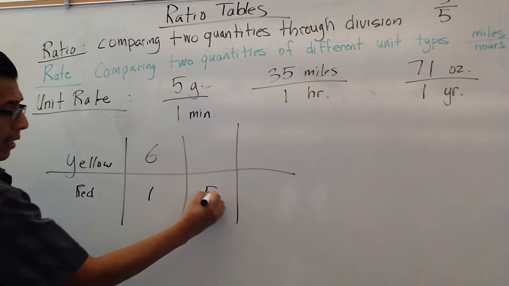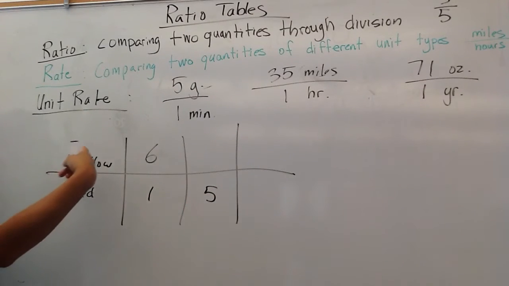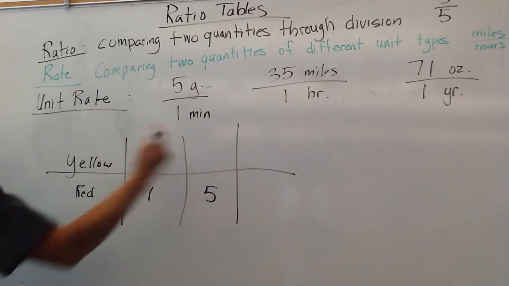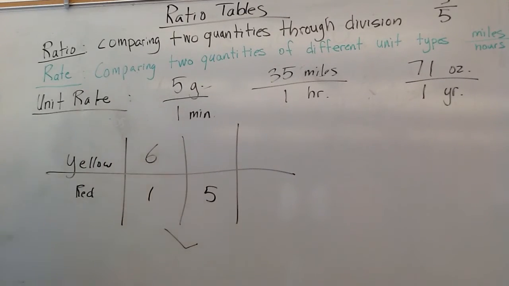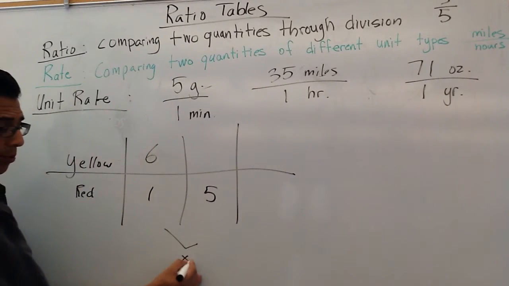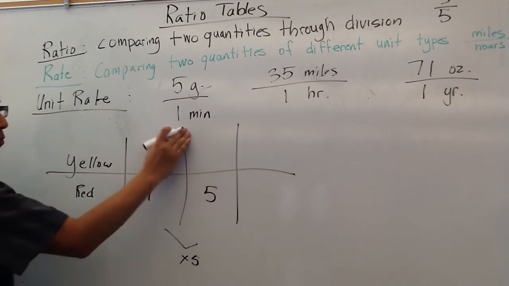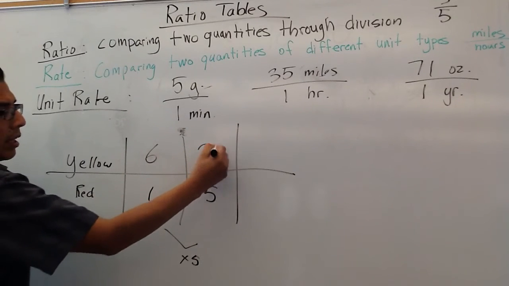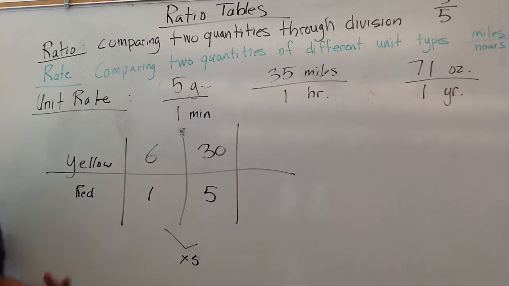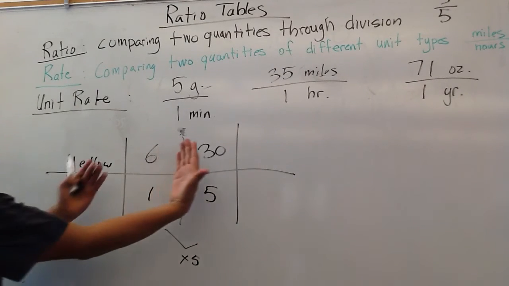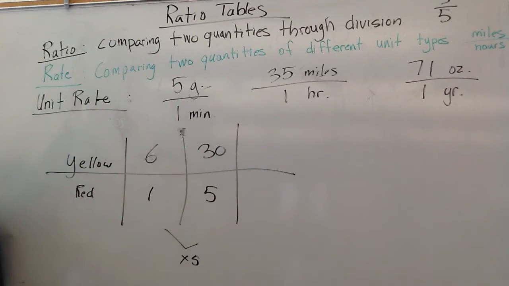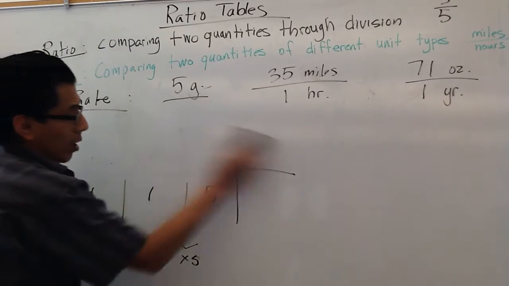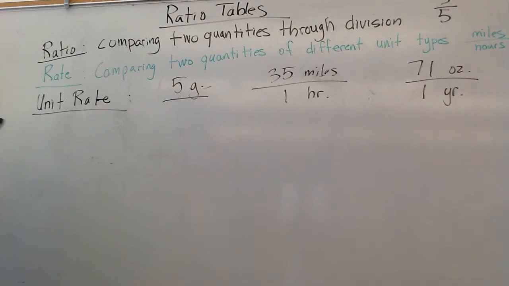And then I know that I have 5 reds. Well, if the ratio stays true, how many yellows do I have? Well, you have to think about, how did I get from here to here? And it's always through multiplication or division. Well, I multiplied by 5. And so therefore I must multiply the top by 5, and I would get 30. Now that is pretty much the easiest way, because if you look at that, that's a unit rate. And therefore I can pretty much manipulate it any way I want by multiplying, because 1 times whatever I want to get to allows me to get there.